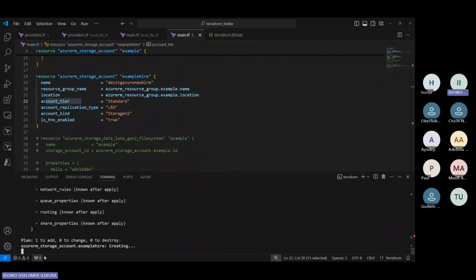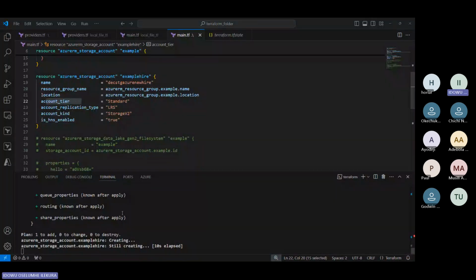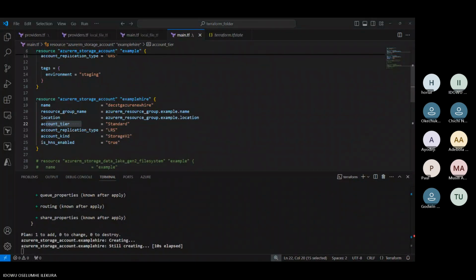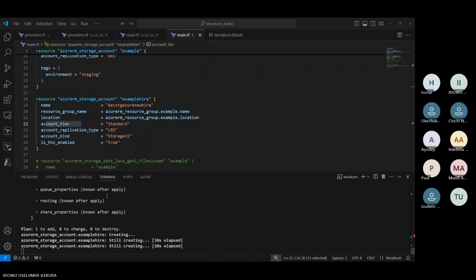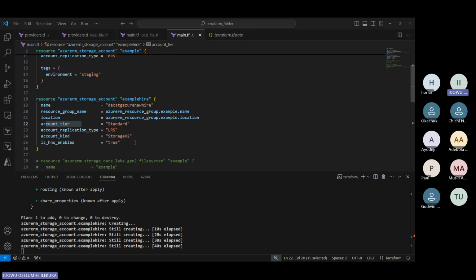Okay, still creating. Anybody that has a question, since this thing is still waiting? Okay, question. My question is a bit related to what the previous person asked. You mentioned that Terraform is for infrastructure, Python for automation. So I'm wondering, is the CLI also for resource creation, or can it also be used for automation? You can use it for automation. With the CLI you can upload a file into a storage account, or even create anything. So whatever you are doing with Terraform, you can also do it with the CLI.